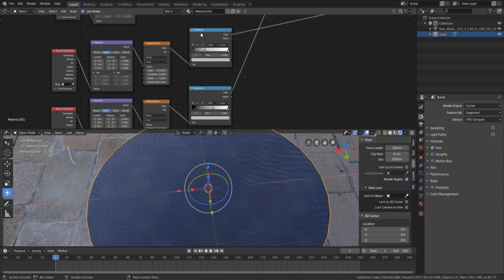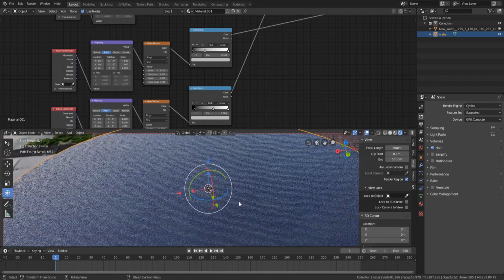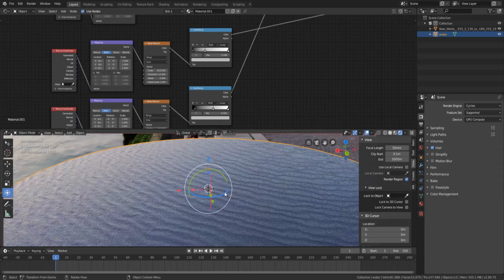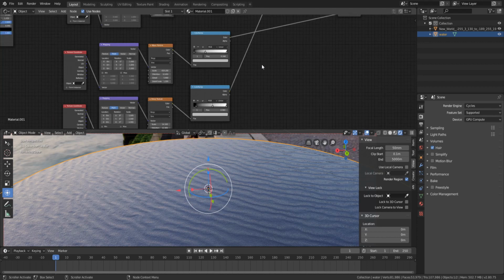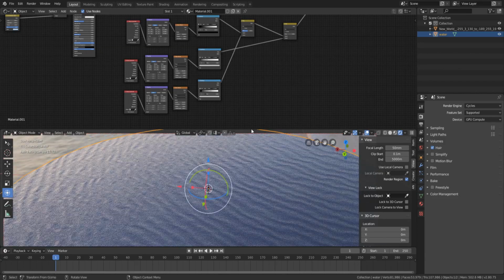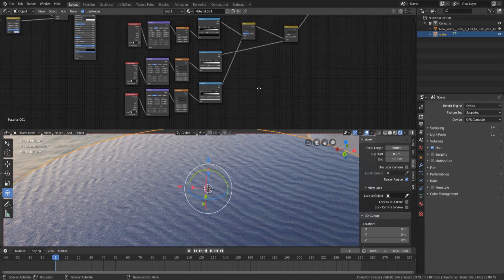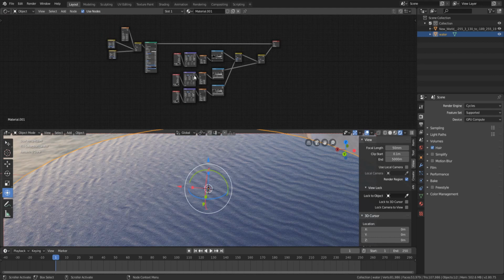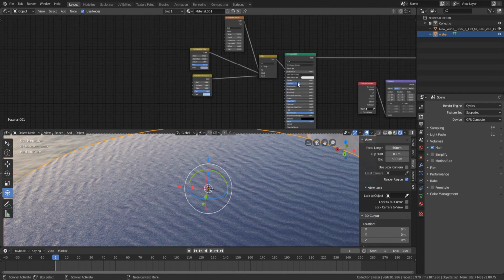I can show you how to put this color ramp and where to put the numbers exactly, but it doesn't necessarily matter because it's not going to work in every situation. You're going to have to try out different kinds of water, different kinds of nodes, different kinds of textures for what you're doing. So obviously you're just going to play. That's the main thing to making the water look really good: literally playing around, trying out new ideas. If it doesn't work, you can delete it. Now we're going to delete this, well, right after I show you this color setup over here.